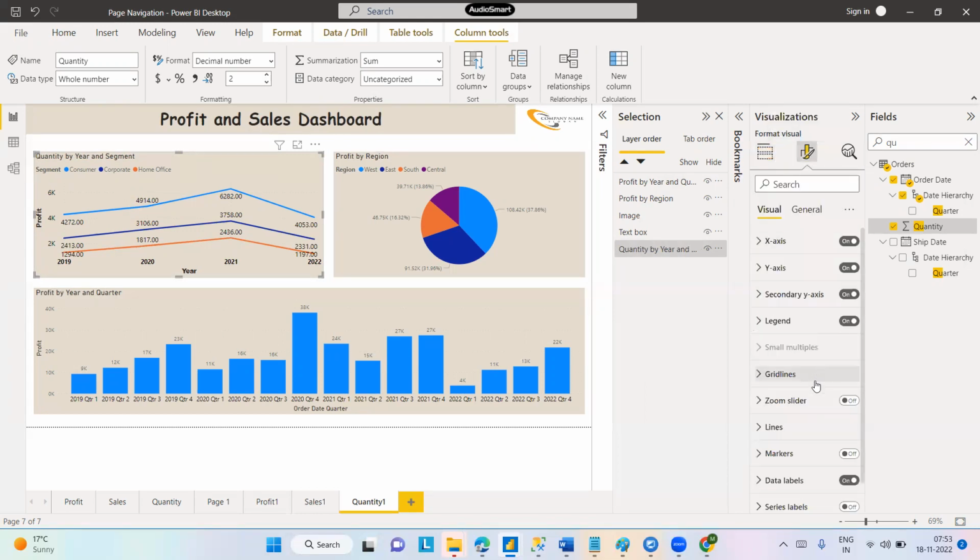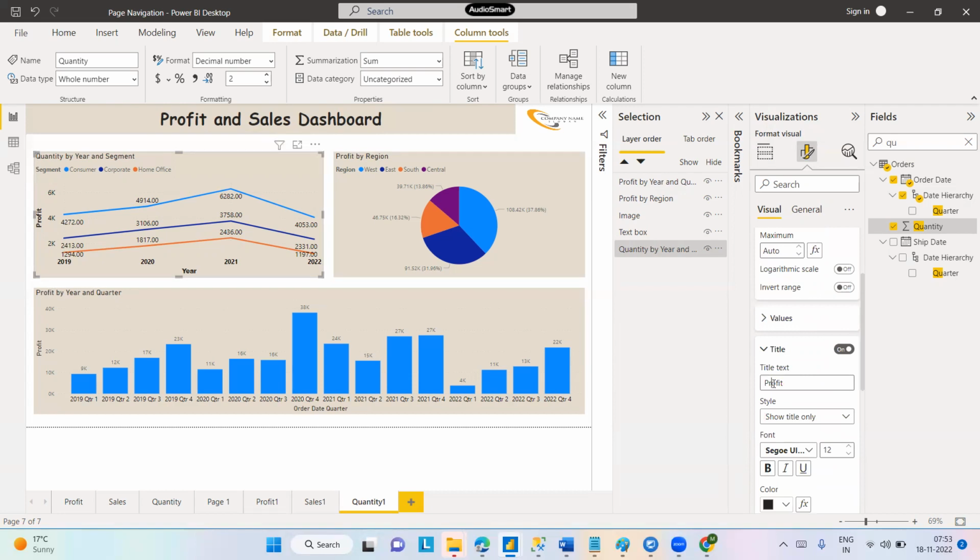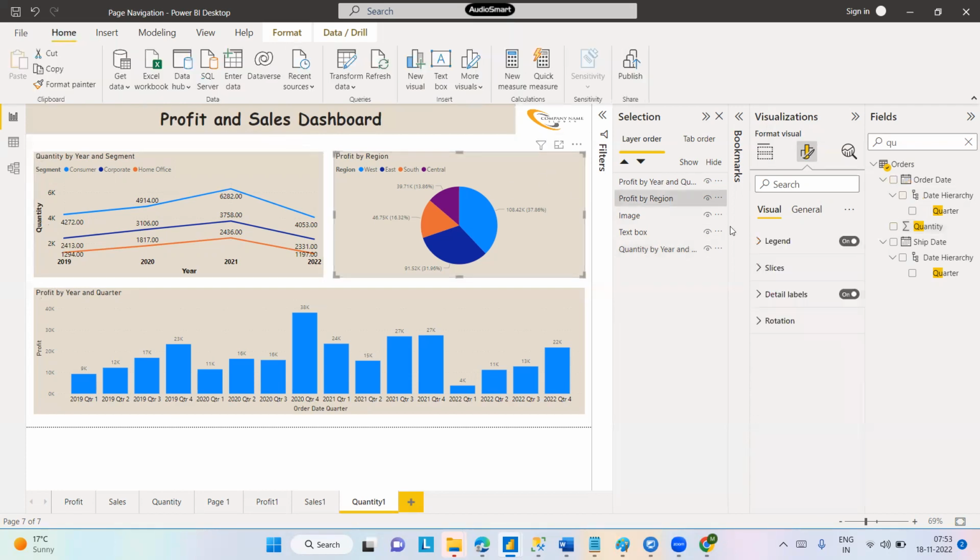When you come back here, you will have the title in the visual-level properties, somewhere around here. When it comes to the y-axis, you have the title here, and here I should change it. Why? Because I manually made this change, so for every visual I need to do this. But if you are fine with the auto displaying value, you don't need to do anything.